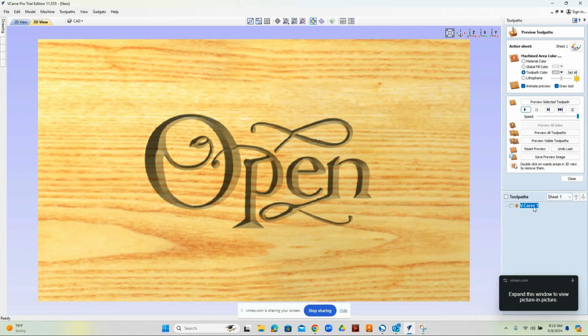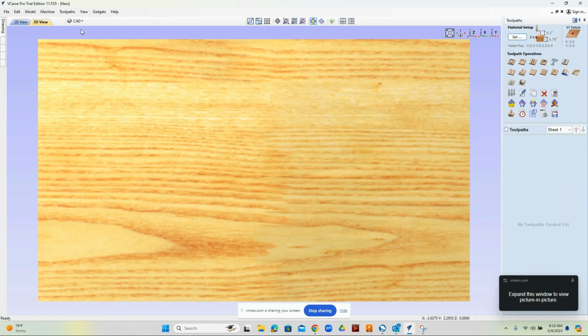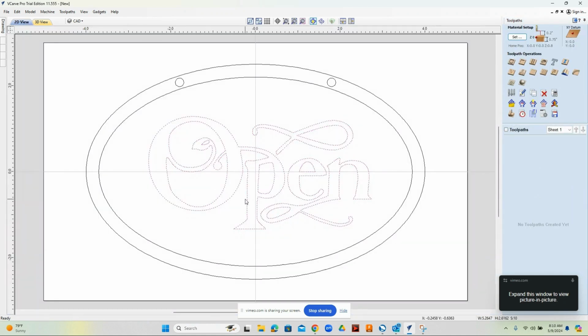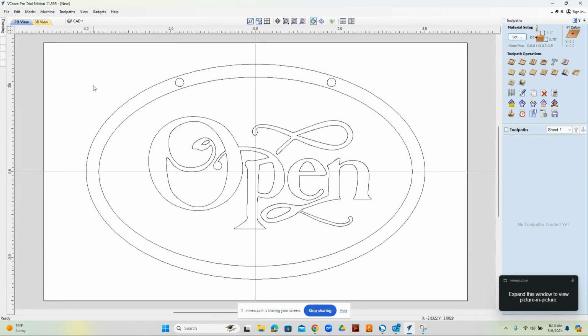Let's reset this, and again, I'm not sure of your exact desired intent, so let's back up for just a second. These holes here, I assume, are so that you can mount it to a wall or another hardware device. This outside shape is going to be a cutout, so that's the outside profile.